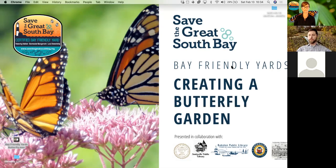So establish hummingbird friendly native plants like the coral honeysuckle and the cardinal flower, and you'll see these green gems flying around, buzzing around your yard every year. I want to interject right there, Frank, with my own personal anecdote of trying to convince my husband to give up some of his classic green lawn.